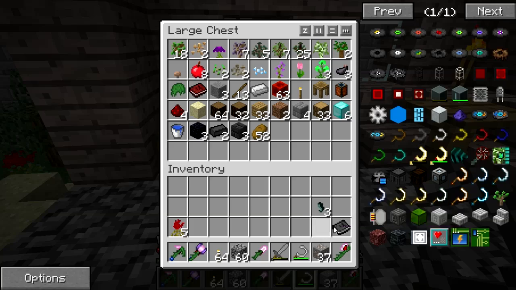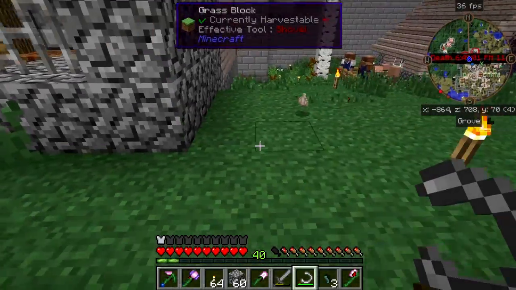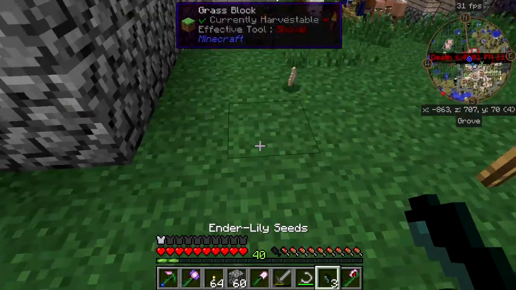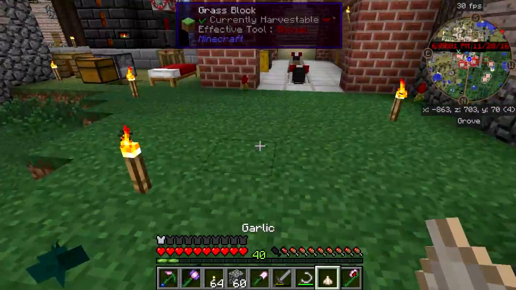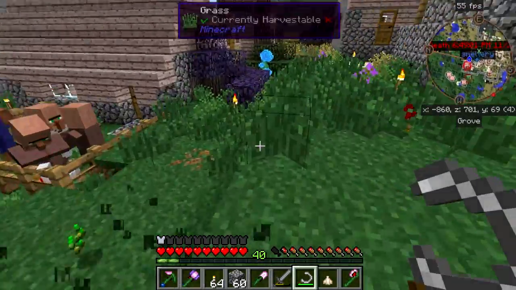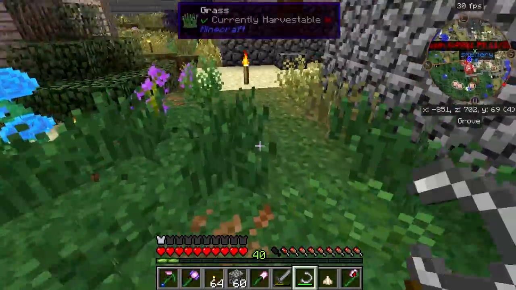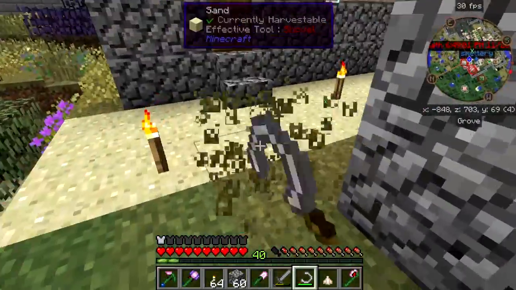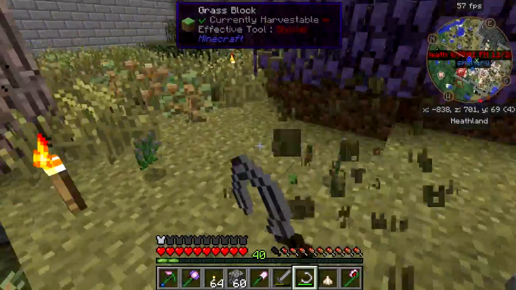So I'm going to get working on that, and just for giggles, I'm going to go ahead and plant some of these ender lily seeds. I know they work much better on endstone, but I don't have endstone right now just yet. And I can make it, but I don't believe I have what I need to do that just yet. So I'm going to do a bunch of this harvesting, collecting some of this plant stuff, and I'll be back.